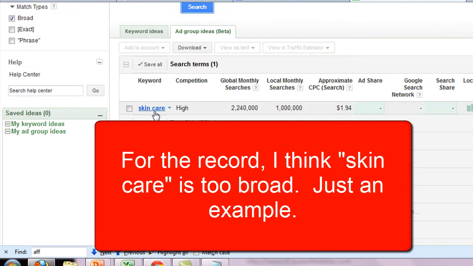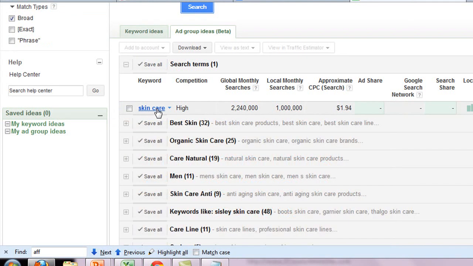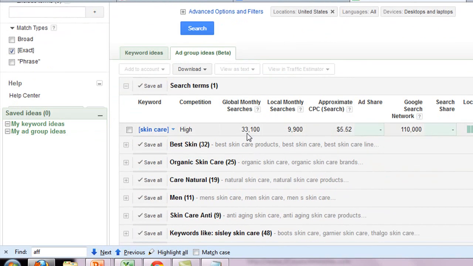That's a very misleading number because I have the broad match selected. This is telling me these are all the phrases that include skincare, are related to skincare. So the number's not really that high. What you want to do is check the exact match button. And now you're going to see a much smaller number because these are the people who searched for skincare alone.